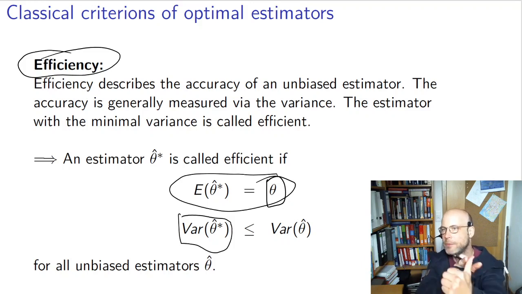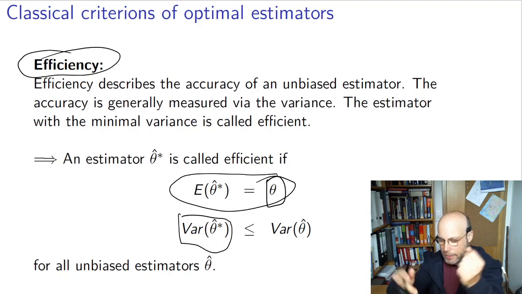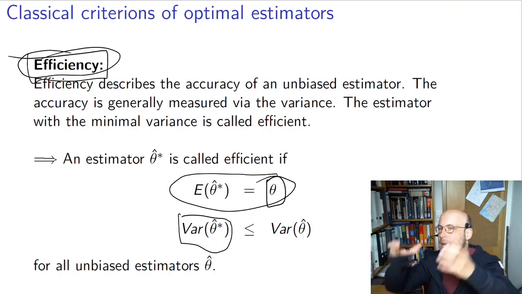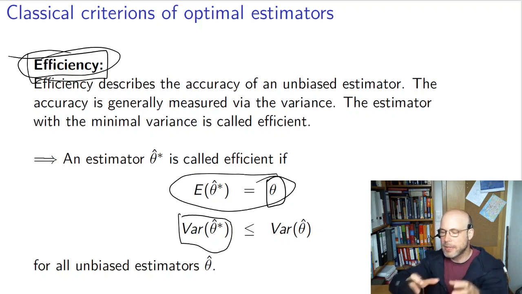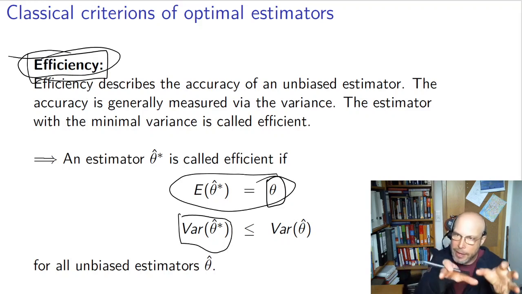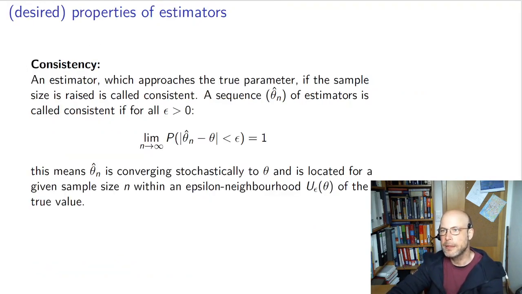And so if I have the property of unbiasedness, and from the set of all unbiased estimators I take the estimator with the lowest variance, then I call this estimator efficient. And again, it's just good. I cannot say this is the best or anything else, because in statistics I always have to keep in mind what my question is, and due to my question, I look up what is a good estimator. So what else?